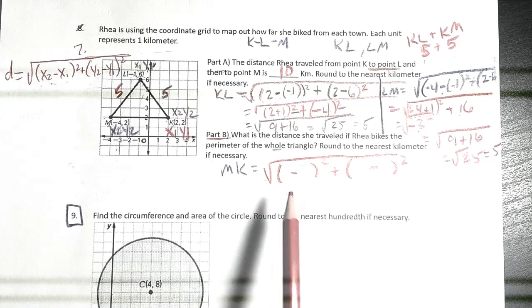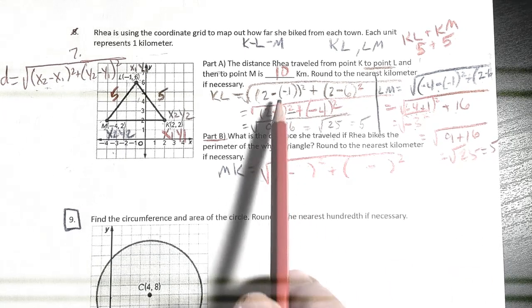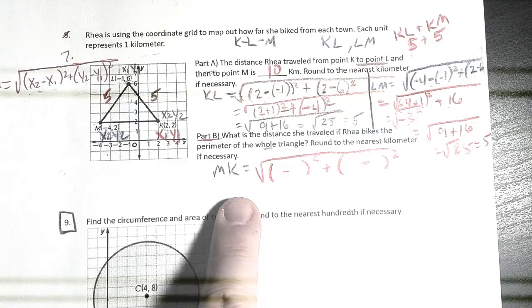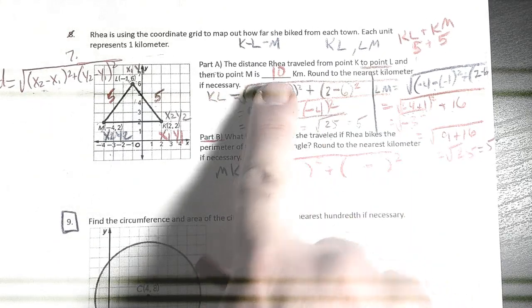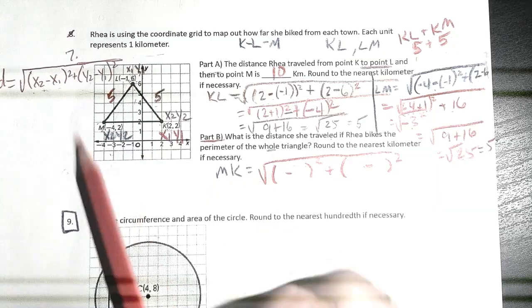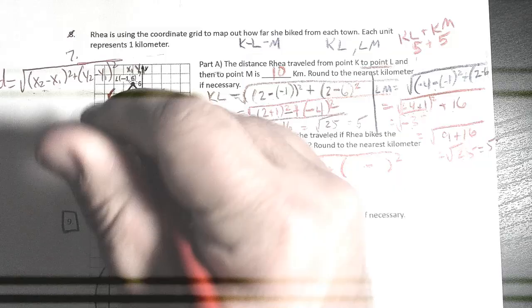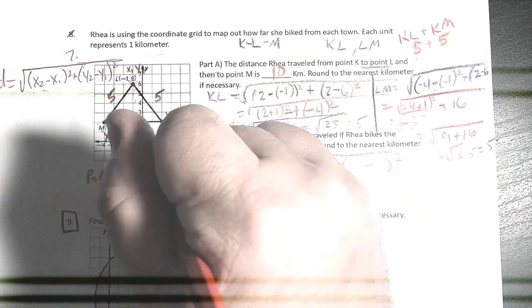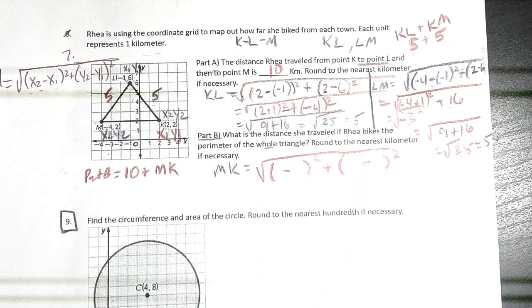What I like to do, if it's a negative number, I cross it and make it a positive, because that's what happens. But I was trying to show you guys, some of us aren't as comfortable as others, so I'm trying to show it best we can. So anyway, for this one, they'll want the whole thing. So you've already got 10, so it's 10 plus what you find here. So part B equals 10 plus MK. Okay, so find this, add it to 10, and that's your total.